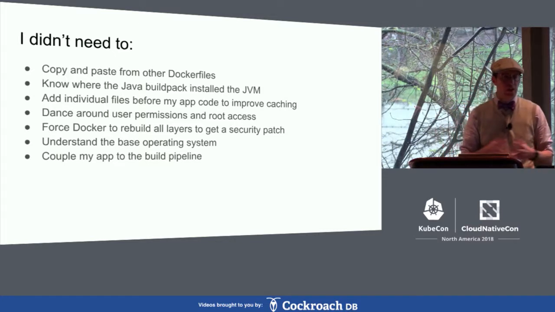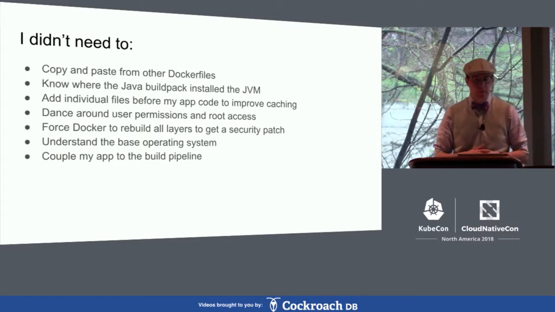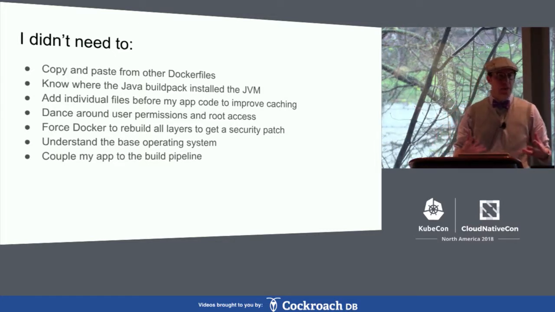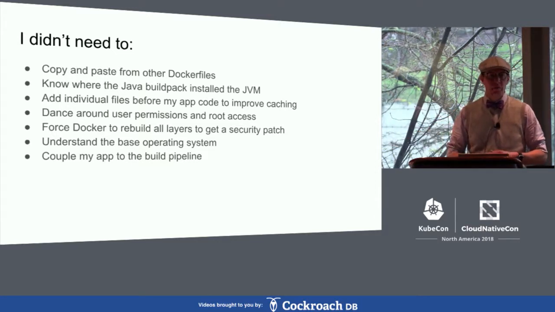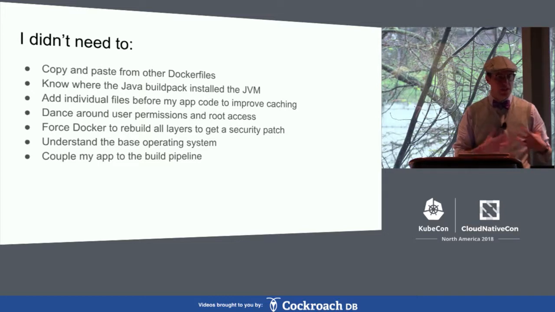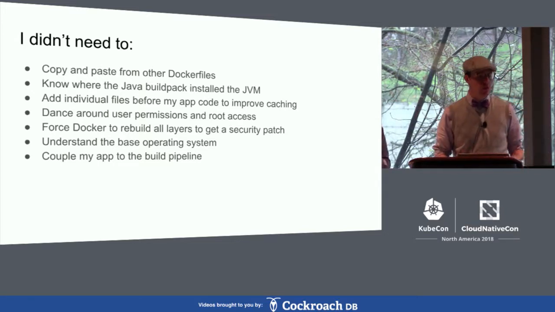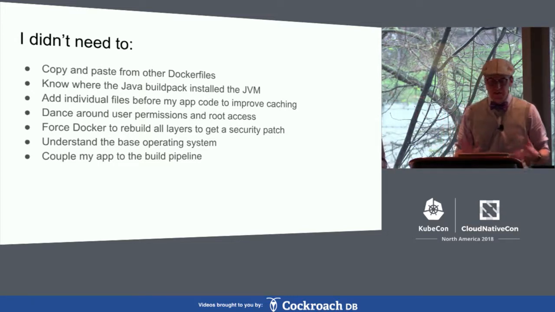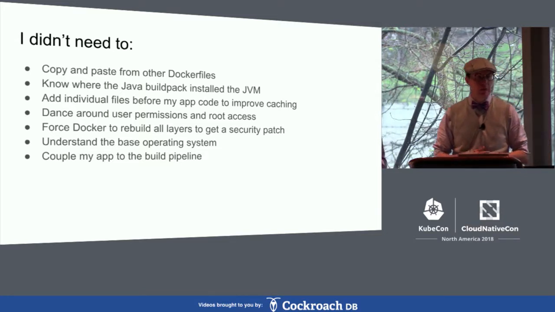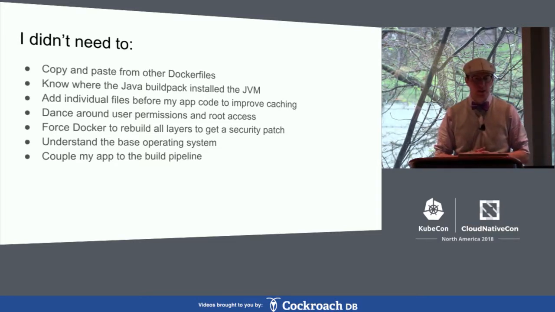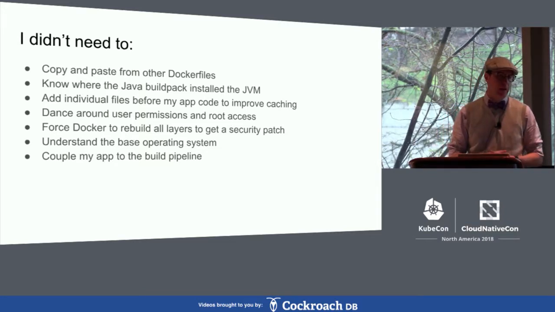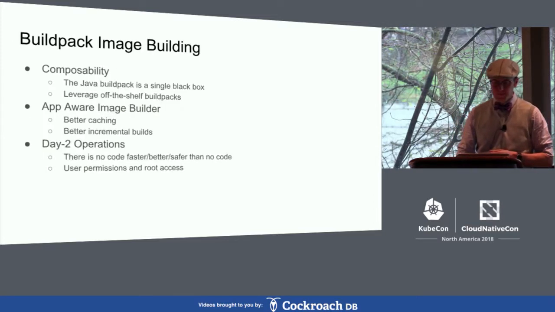I didn't have to understand or operate the base operating system. That operating system, if you're running on Heroku, is managed by Heroku. If you have your own environment, you might have an operations team that takes care of those security updates, and maybe they're the ones running rebase. And then finally, I didn't have to couple my app to my build pipeline. I didn't have to add a special configuration file that tells the build how it works. My app code is just my app code, and I let the buildpack determine how best to prepare it.